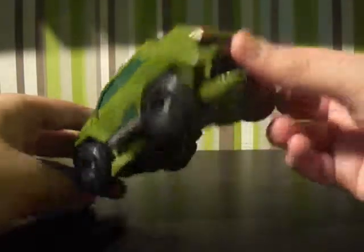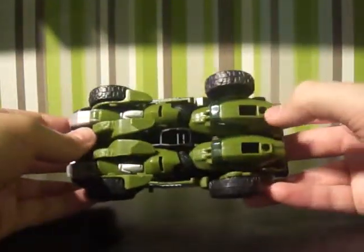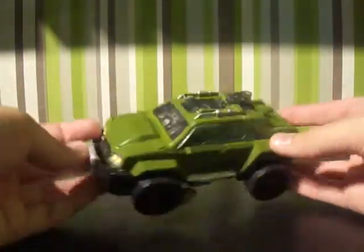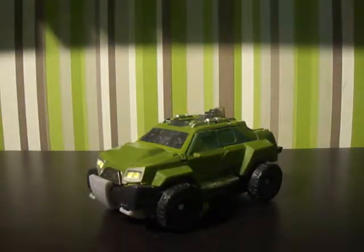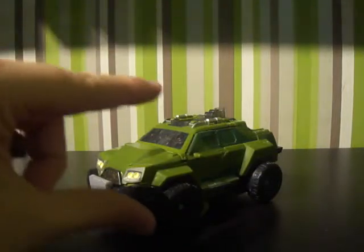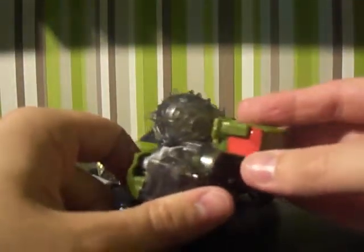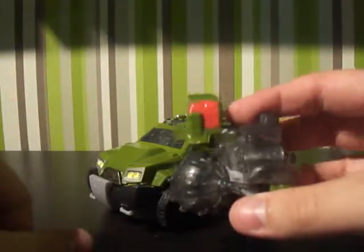You can also see that it has on this thing, and it's quite neat underneath, very symmetrical on both sides. There's two holes here, they come into play in the robot mode, but there's only one peg, which is up here. And it does come with two accessories, other than just having a little round wrecking ball sort of thing, you actually get this contraption, which is basically, you can see there's a tail light here, so it basically looks as if this is the back of the car, and this thing has just come out of it.